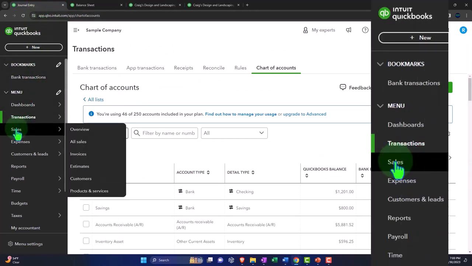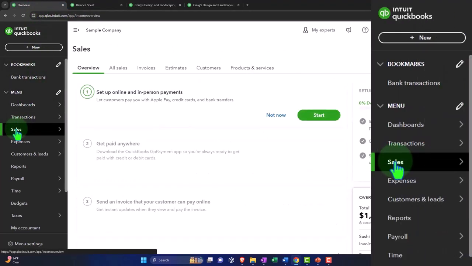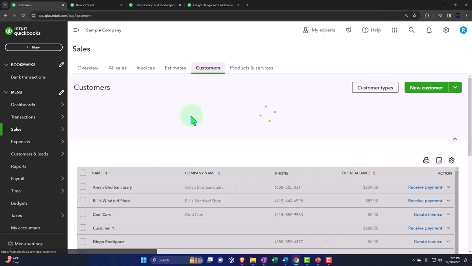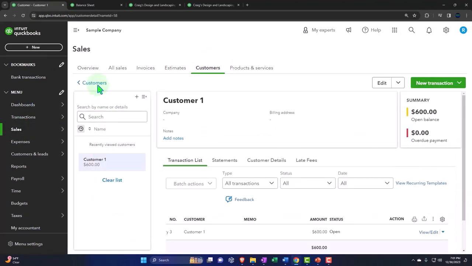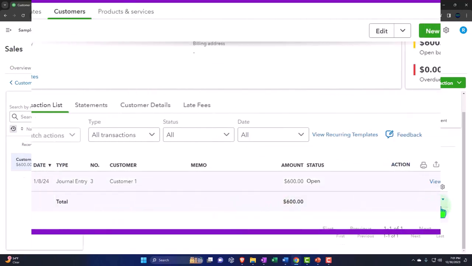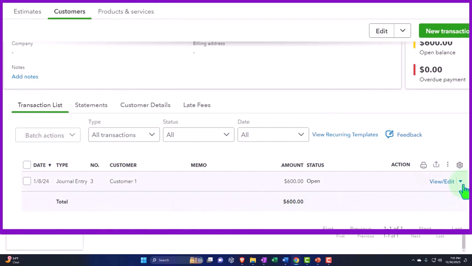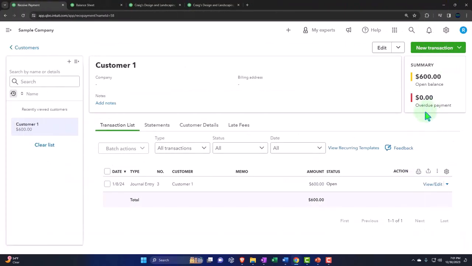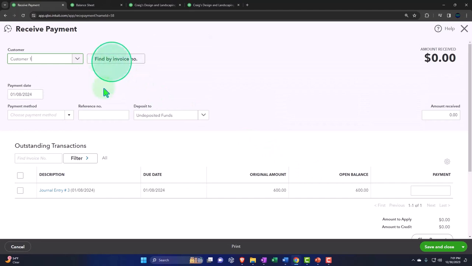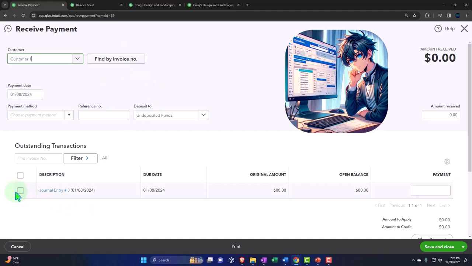We go to the sales side of things, and I go to my customers, for example, customer number one. And so there we have it here, but there's no little button that can say, I see the journal entry, but I don't see a button saying I can match a payment to it, right? Because the next thing that's going to happen is they're going to pay us that money, hopefully. And normally if you make a payment here, you apply it out. Now this one, it's still letting you apply it out.